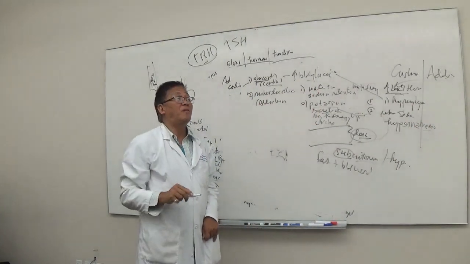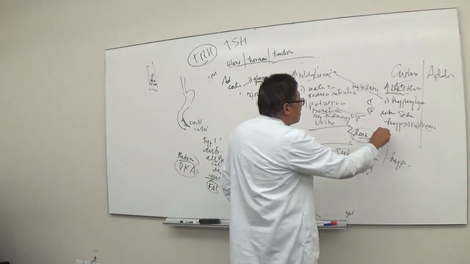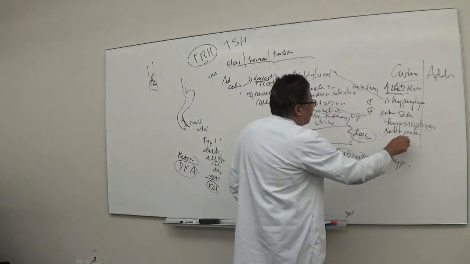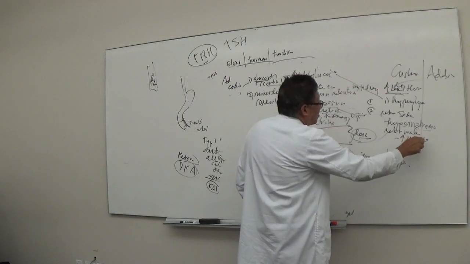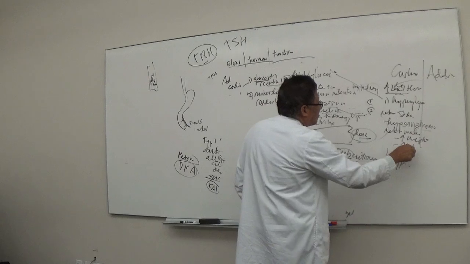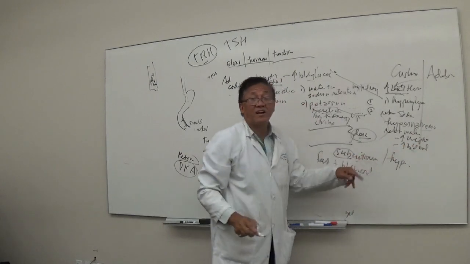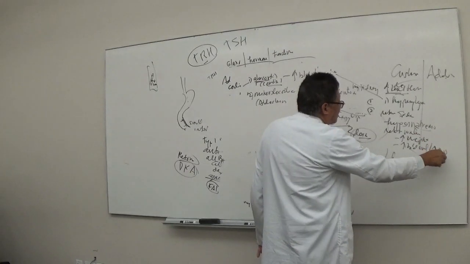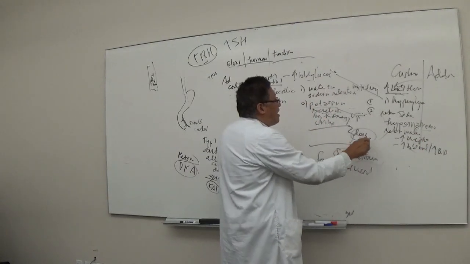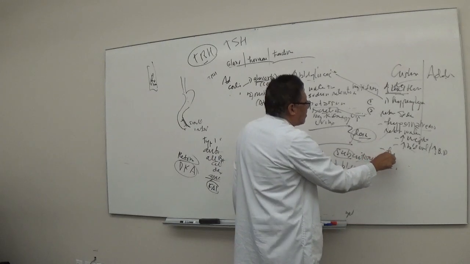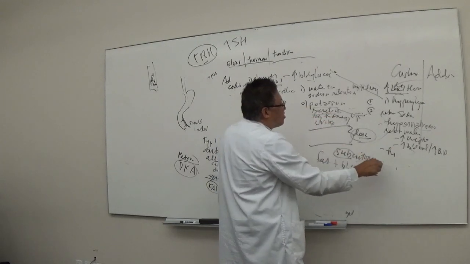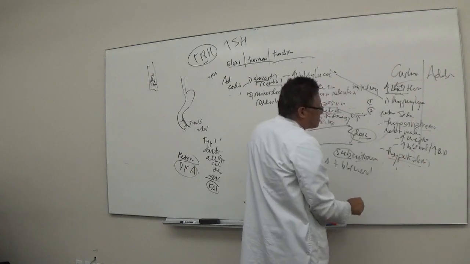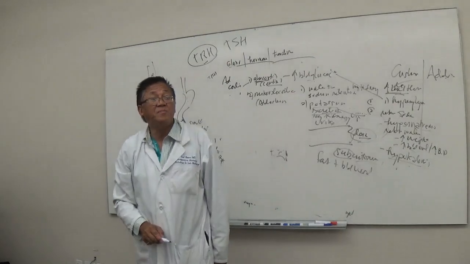And you even have to memorize the normal values. And you retain what? Water. And if you retain water, what happens to your weight? Your weight will go up. What about your blood volume? Go up, because you're retaining water in the blood. And what happens to your blood pressure? Increase. Okay. Now, what about potassium levels? Decrease. Okay, because it will excrete potassium in the kidney, you develop what? Hypokalemia. What is hypokalemia? Low levels of potassium, less than 3.5.